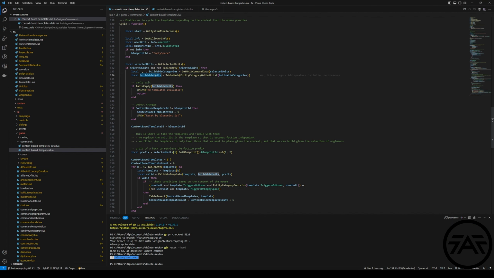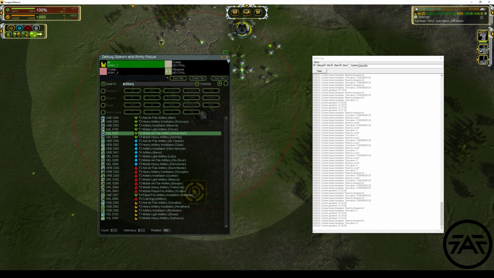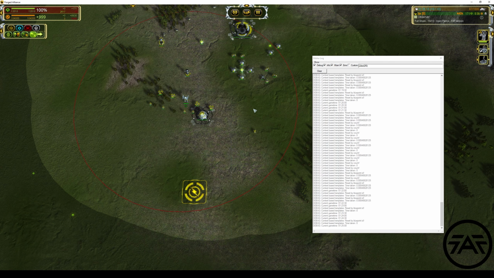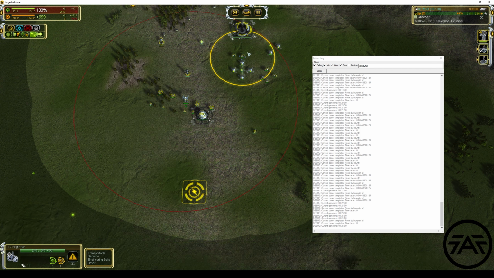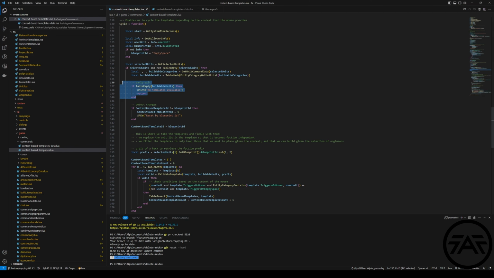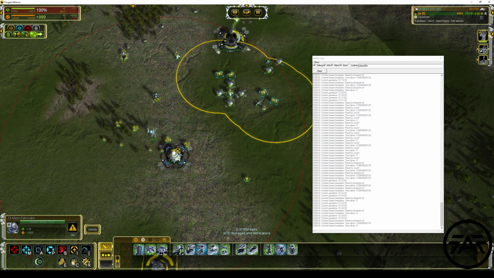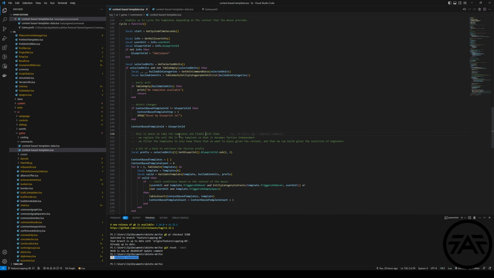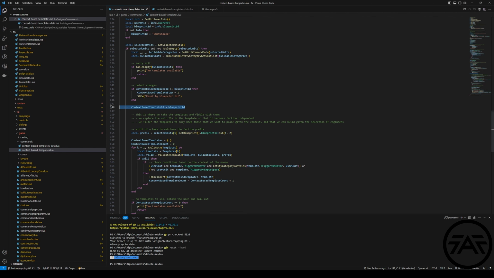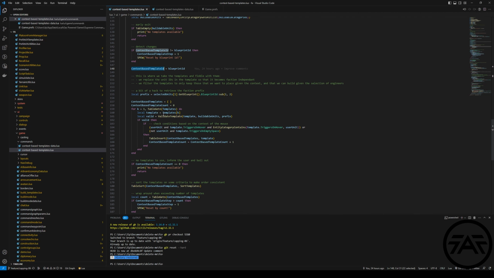Now, if we can't build anything at all, say for example, you have a tank hero selection, or you have engineers of multiple factions, then we bail out and we tell the user there are no templates available. Now, if the blueprint ID that we're hovering over changes, we reset ourselves. So imagine this situation right here where we can trigger it twice, but now we go here and now it resets. Then we take into account the blueprint ID that we're working with right now.